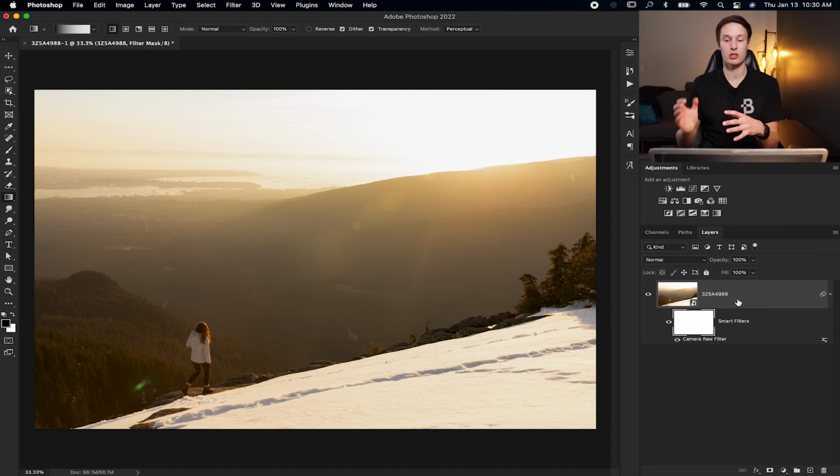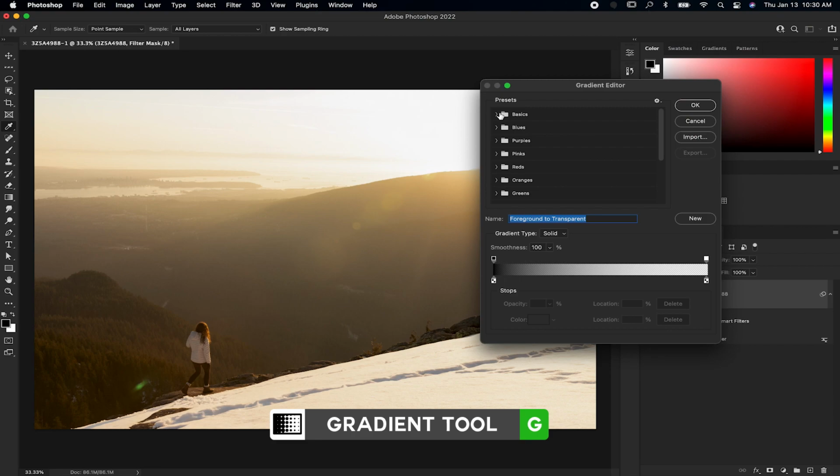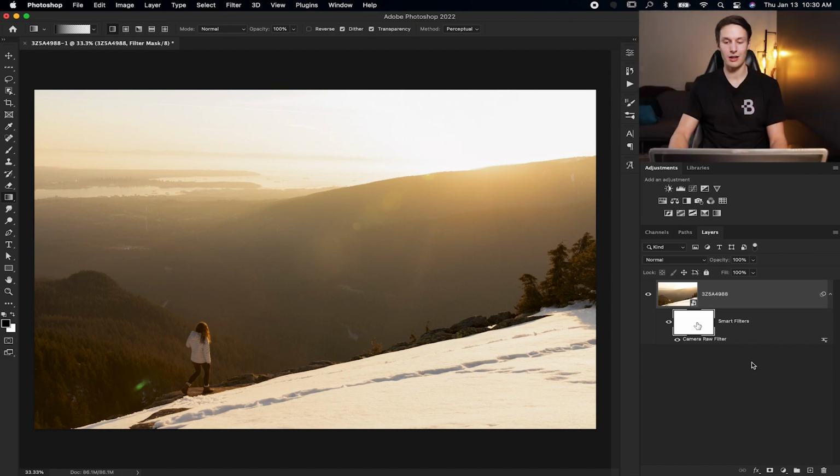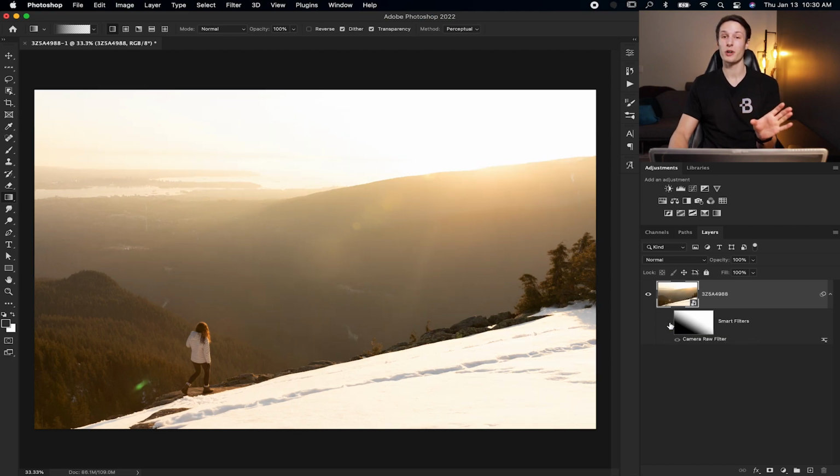So since we just darkened this image, let's say, for example, I didn't want any of these darkening adjustments to take place in the lower half of my photo. Well, in that case, I could use something like a gradient on this layer mask. So grabbing my gradient tool, setting a foreground to transparent gradient like so, making sure my foreground color is set to black and that layer mask is selected, I can just click and drag over the area I don't want the darkening adjustments to take place. And now I've brightened up that lower section because we've added that black, aka transparent area, onto our smart filters layer mask. So when I turn that on and off, you can see how it just keeps that bottom corner totally untouched while only the highlights are being adjusted by this filter.